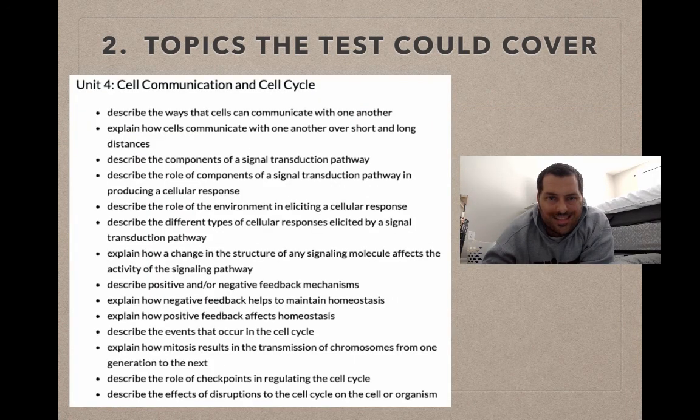Unit 4, cell communications and cell cycle. We did a whole cell cycle unit. All of the prep material I've been looking through so far seems to really be pushing at signal transduction pathways. Remember that's from when a cell gets a signal from the outside world, like a hormone molecule shows up, and a receptor on the cell's surface grabs that hormone, and then it changes its shape, and that triggers the activity of a protein inside the cell, and that protein's change triggers another protein, et cetera, all the way down to installing a transcription factor and initiating transcription and translation, so the cell produces a protein to respond to its environment. I think there's going to be one of your questions that deals with that situation. So I would really spend some extra time maybe with Unit 4. I just have a suspicion that they're going to do a signal transduction pathway question on your exam.